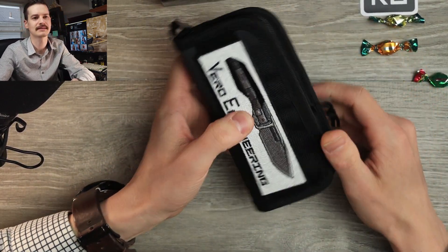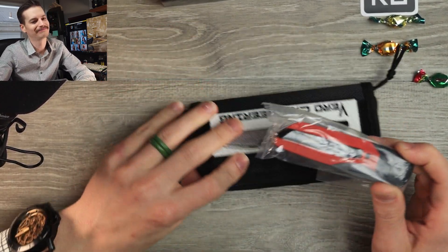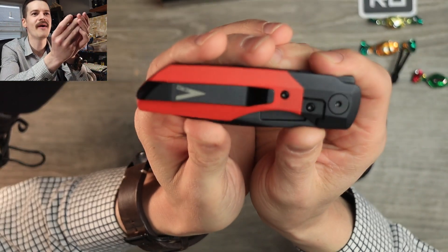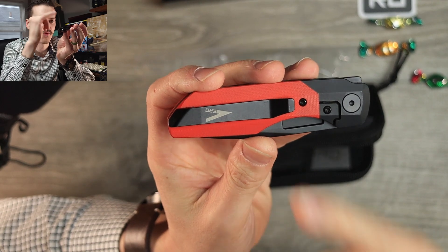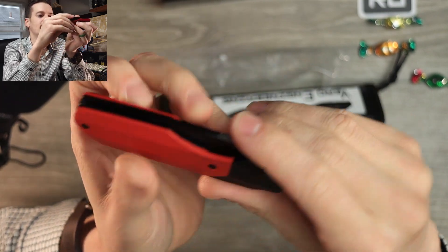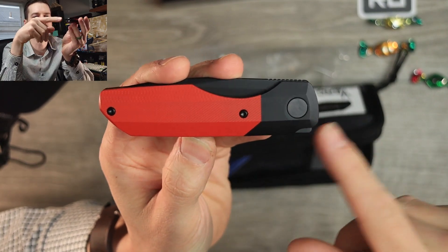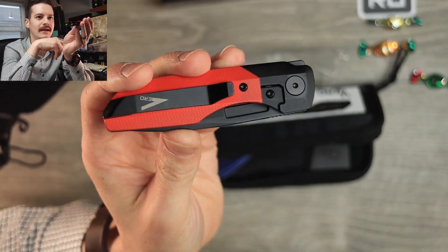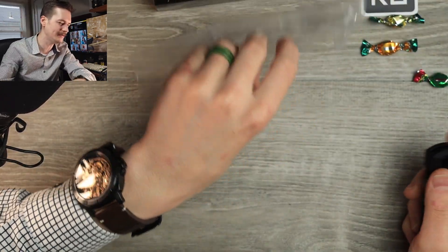Let's unzip this fine little pouch here. And we are met with — oh yeah — the colorway. I just couldn't say no. This is the Vero Engineering Synapse, the regular size, the original size, with the red G10 scales, black DLC coated everything else. Nice pocket clip, Vero logo there on the show side. Clean as a whistle. This big chamfering that Vero's become known for. The little minimalist flipper tab there. A groove here — a little milled pocket for reverse flicks. Nothing on the show side to keep it as clean as possible. It's forgivable, to keep the looks clean.